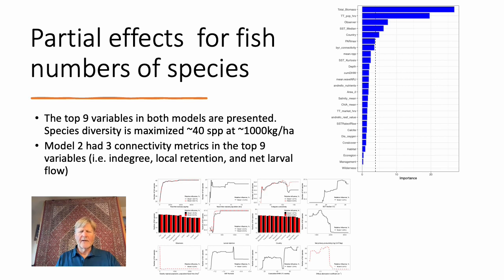And in the bottom right graph, you can see sort of the relationships between these variables and numbers of species, and you can see that they are sometimes complex, but they show some predictable patterns. For instance, the number of species of fish rises very quickly with fish biomass and then levels. The other relationships are somewhat more complex. Some are what we call unimodal or hump-shaped, but each of these relationships is accounted for in the final model.